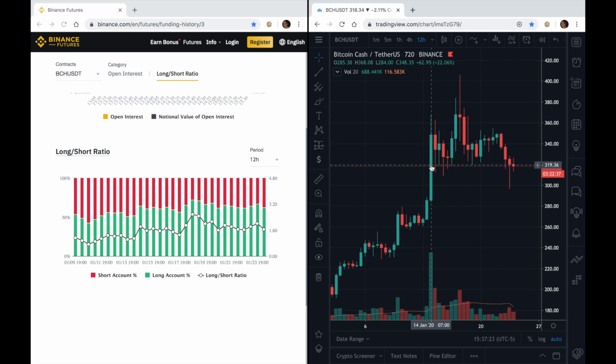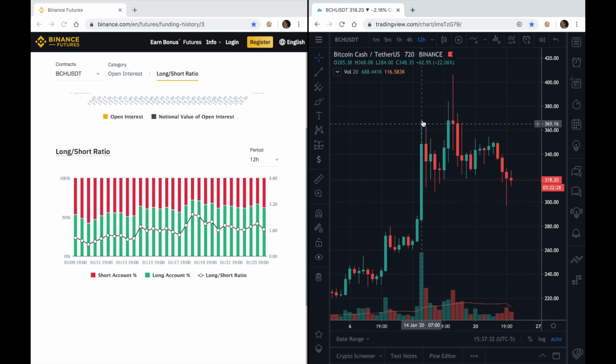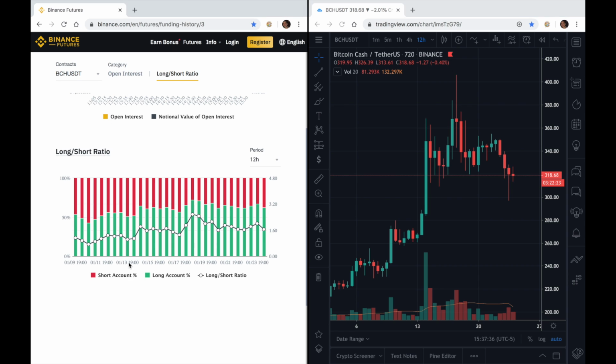An example of that is I want to know what happened from 7 a.m. to 7 p.m., also known as 19 o'clock. So when price rose like this, what was the reaction from traders? What do we see? This was January 14th at 7 a.m., guys. We had a long-short ratio of 1.08. We go up to 1.81. That is a massive jump in longs. We go from 51.8% long to 64% long.